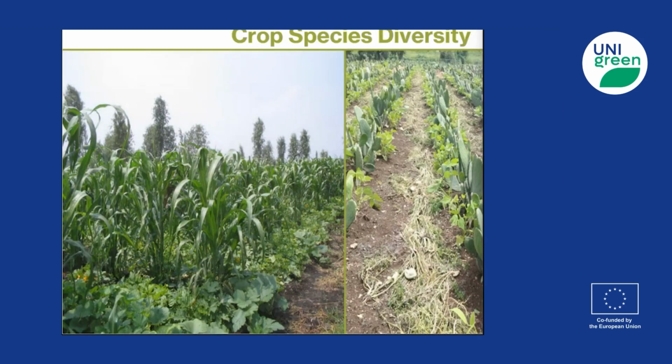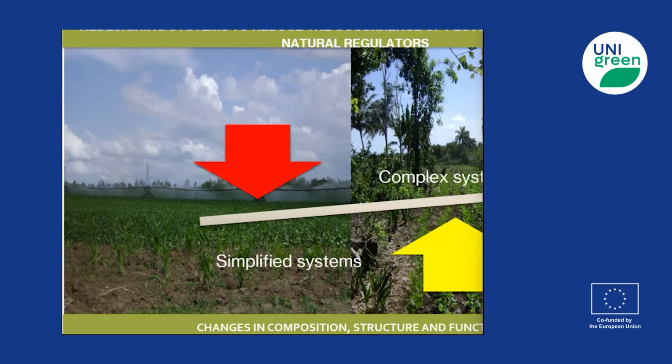And this is another example of crop diversity, of polyculture, milpa. But also, due to climate change in Mexico, corn is not very successful, so in many regions they are using nopal, opuntia. Here you can see opuntia with beans. What we need to do is the conversion, that I'm going to explain in a minute with more details. We need to move on from the simplified system, monoculture, into a more complex system, and we need to have changes in composition, structure, and function.